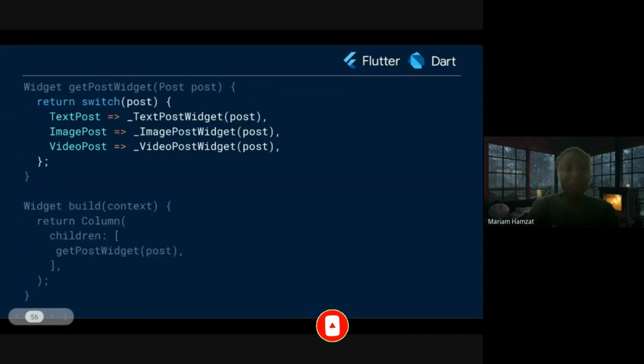So when we refactor our code to look like this, we are sure that every possible subtype of post is in the same library, and therefore if we miss a particular type, the code will not compile.